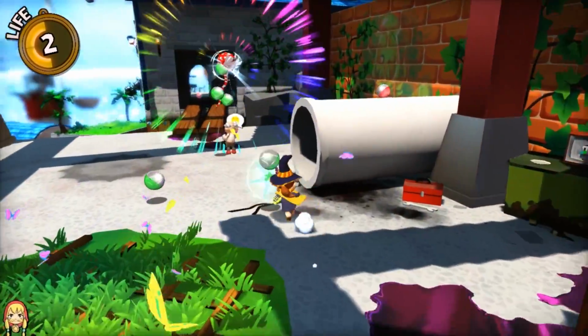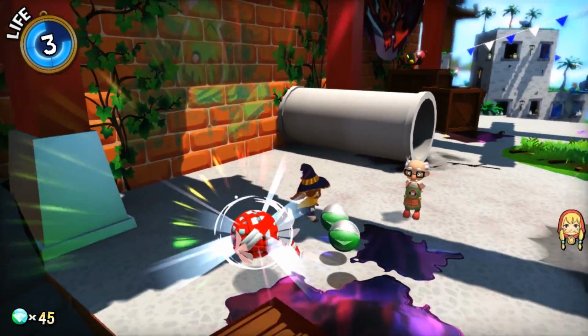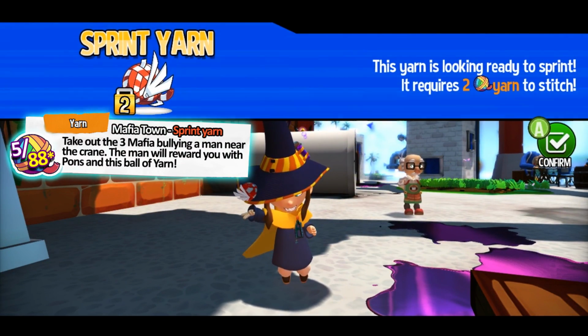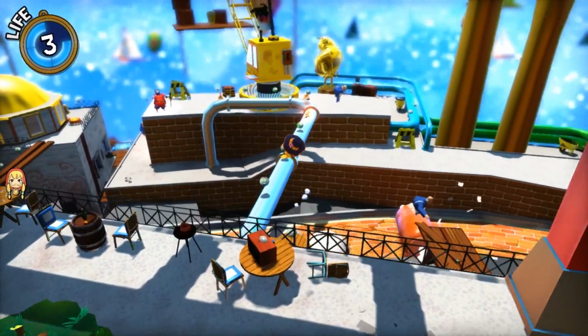but that's about it. But now that we saved this guy from being bullied by the Mafia, he rewards us with not only a bit of money, and I'm going to grab this health right here, because I kind of need it, because I kind of screwed up there trying to punch that mad crow. He rewards us with a sprint yarn! But now we can't make it, because we're 1 yarn short. Damn it. Well, that's fine, because I want to come back over this way now.